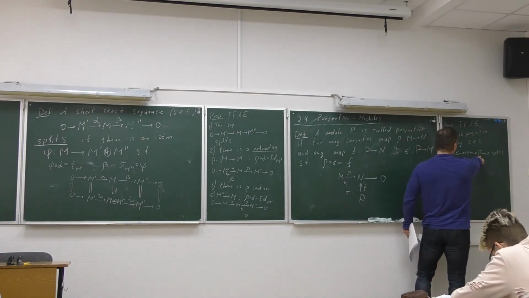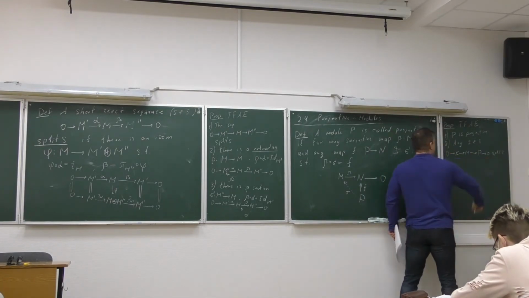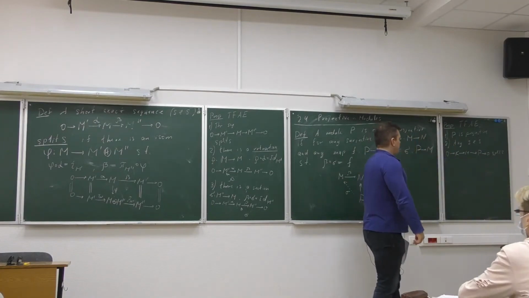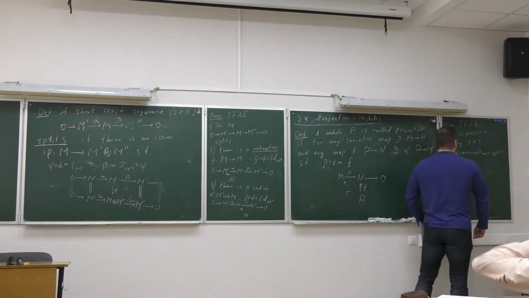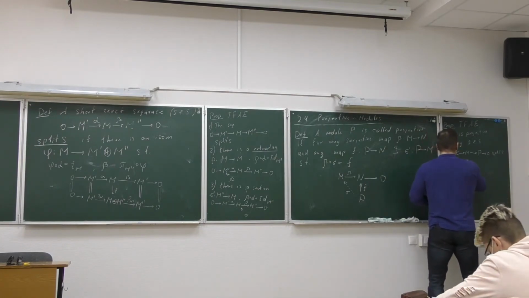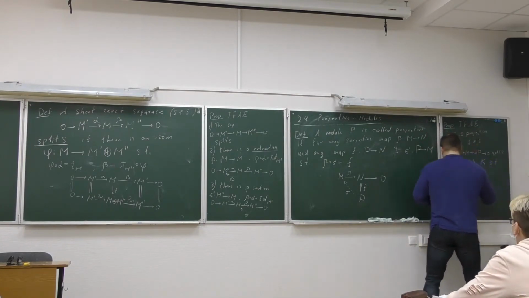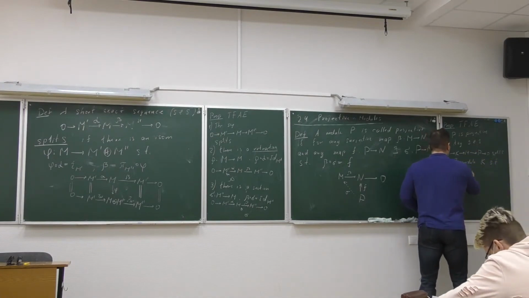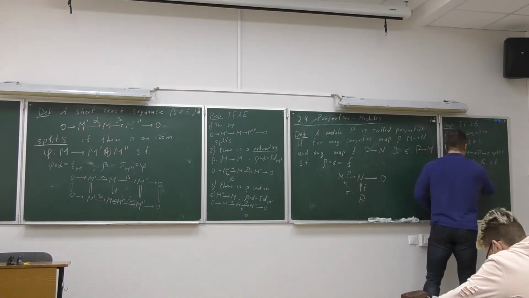That kind of depends how you look at this thing. But if you have P in the short exact sequence on the right, you can say that any such short exact sequence splits. So condition number 3 is that there is a module k such that if you take a direct sum of k and the given projective module P, then this is a free module.